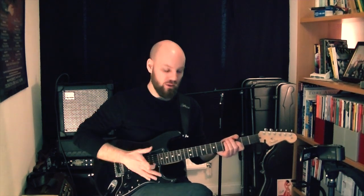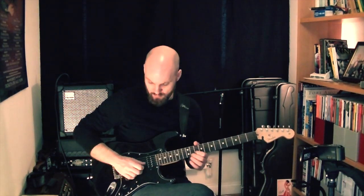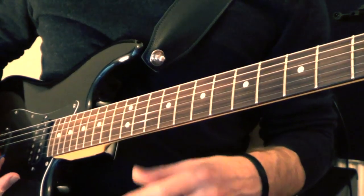So that's the scale shape. Again, get that under your fingers, but once you can play it up and down reasonably comfortably, don't spend too much time doing that. That's not the be all and end all. So now I'm just going to show you the lick.